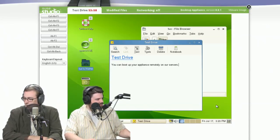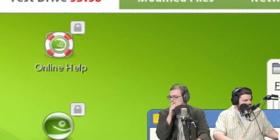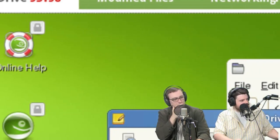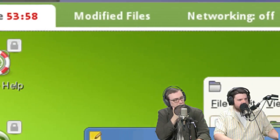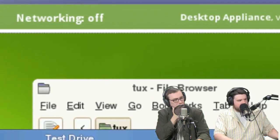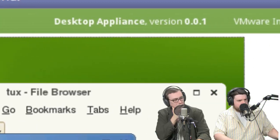database, right? That has some proprietary Java installer, which you can't maybe easily do in the RPM section. So you can run the installer here in this full test drive environment, and then you can look at the exact files that have changed on the file system. And then you can just choose, I want this file, I want that file, and add those changes back to the original appliance. Yeah. Sure.